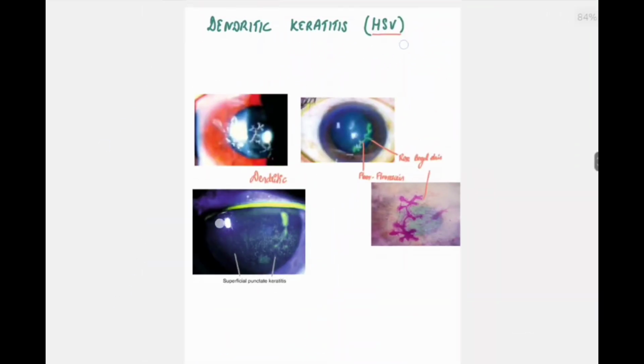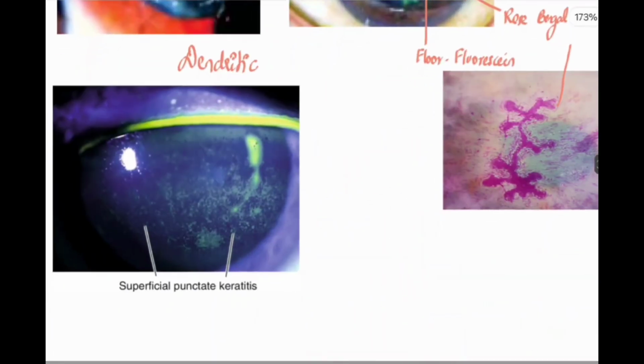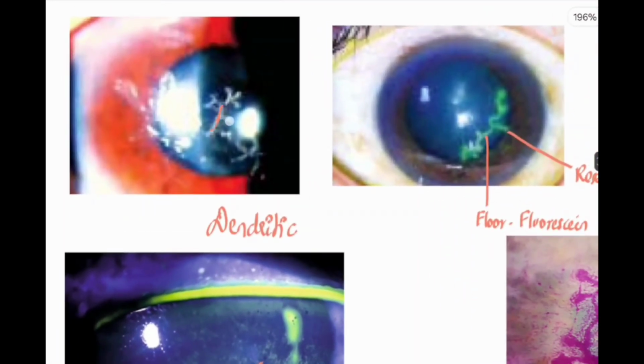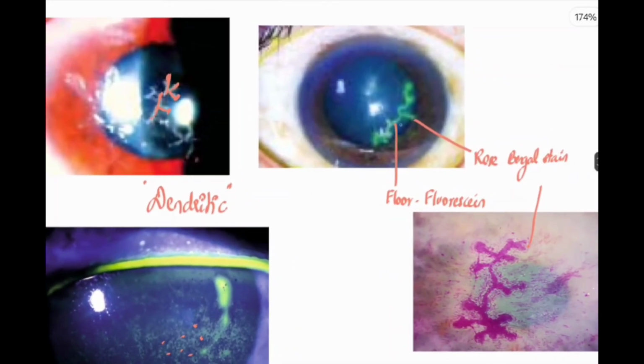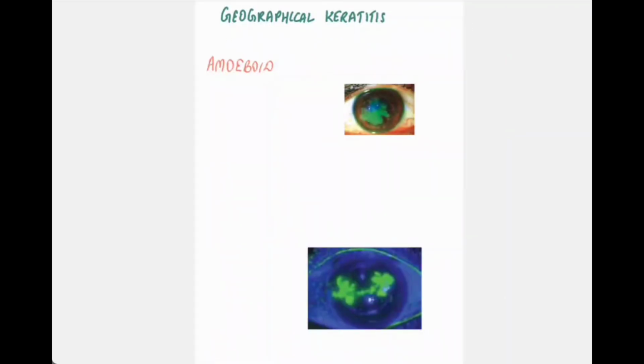Dendritic keratitis seen in herpes simplex virus initially starts as superficial punctate erosion which coalesce. They send out lateral branches with knobbed ends, to form dendritic, or tree-like figures, and this is pathognomonic. Bed of the ulcer stains with fluorescein, and the swollen diseased cells at the margin take up rose Bengal stain. Treated by debridement, topical antiviral acyclovir, mild cycloplegic, oral acyclovir to prevent recurrence.